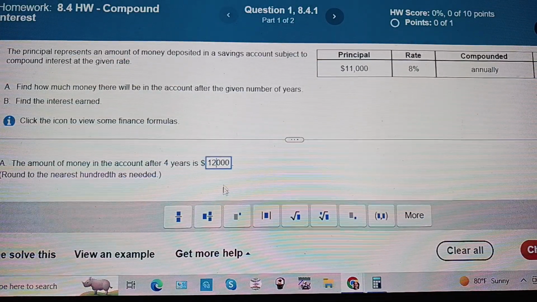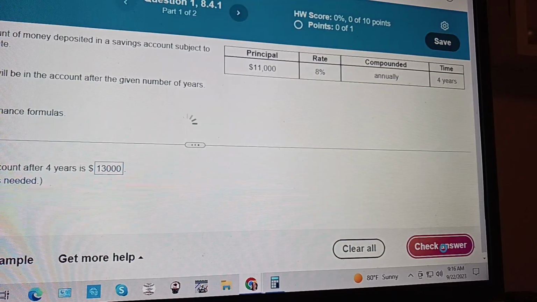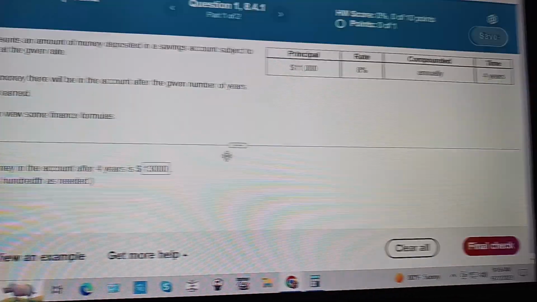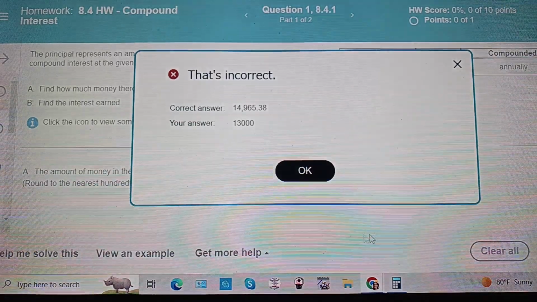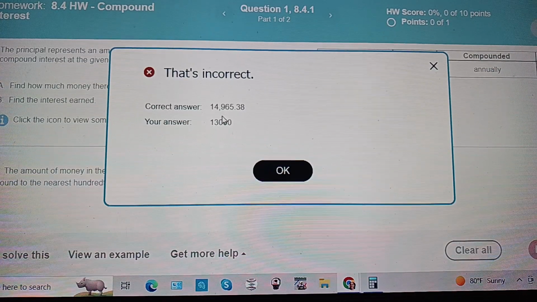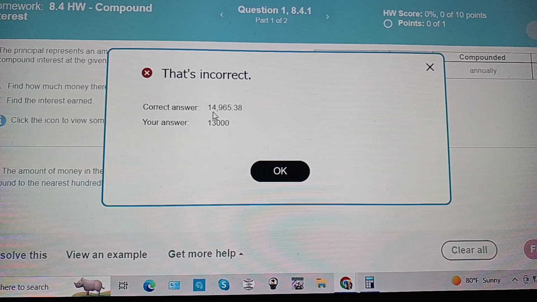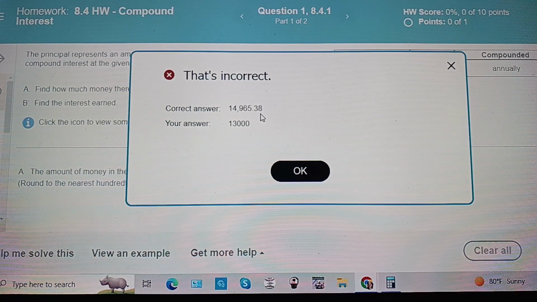And then you're like, okay, so now I'll correct it, but then maybe you still get it wrong. It lets you get a problem wrong like 3 times, and then when it says final check, then it finally counts it wrong, and it tells you what the right answer is. Sometimes you're just completely wrong like this. Maybe it's a minor detail. Maybe you put $14,965 and forgot the 38 cents. It's very easy to make a brain cramp mistake or have a slight typo in your calculator. So sometimes the student's like, oh yeah, now I know what I did wrong.